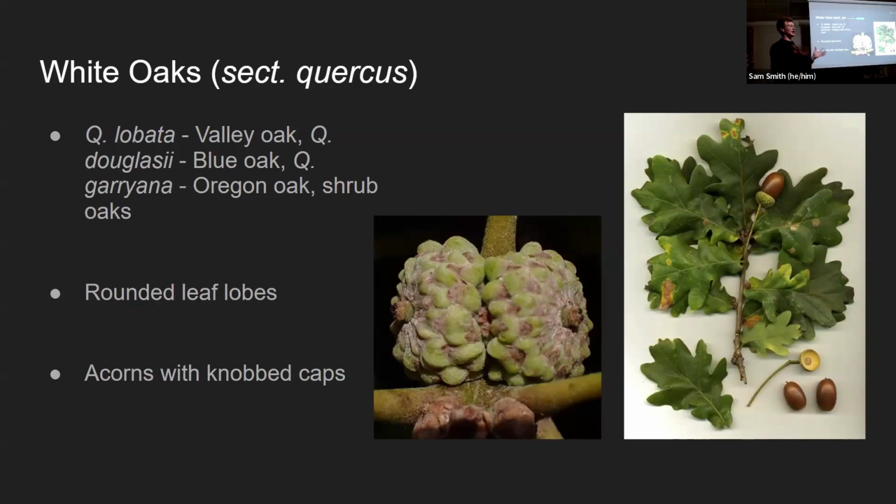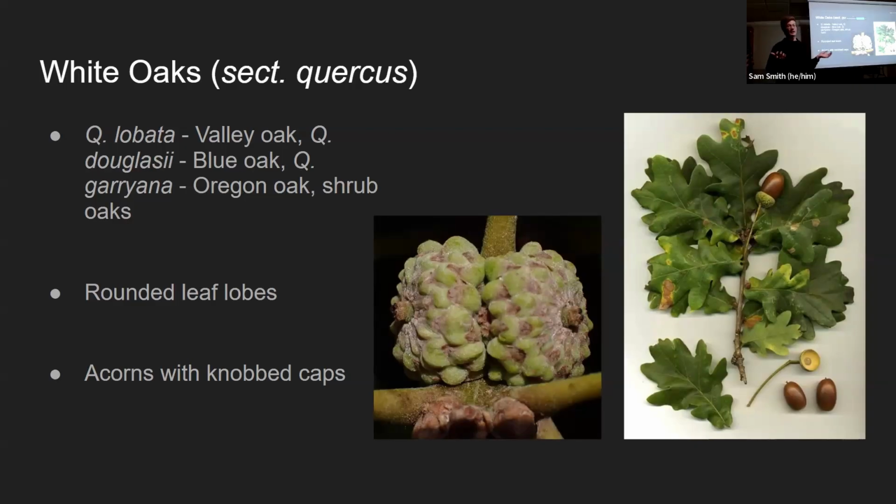For example, there's a whole group of gall wasps that only live on white oaks, and you'll never find them on a coast live oak. And there's a whole group of wasps that could live on a black oak or a coast live oak, but you'll never find them on a canyon live oak, because that's a separate section.